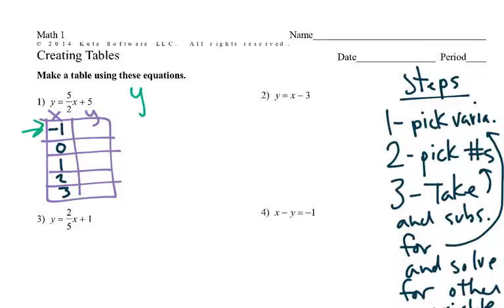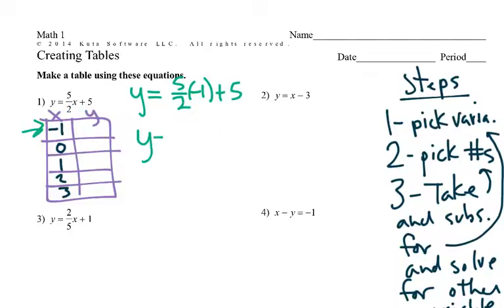I'm going to rewrite my equation, and instead of x, I'm going to substitute -1 in for x. I like to put mine in parentheses for 2 reasons. First, whenever we have a number next to a variable, that number is the coefficient, and it means how many times we have that variable added together, or in other words, multiplication. We are taking 5/2 and multiplying it by x. So if I replace x with something else, I have to remember to multiply. That's why I use parentheses. First, it shows me what I put in from the x. Second, it reminds me that I'm dealing with multiplication.